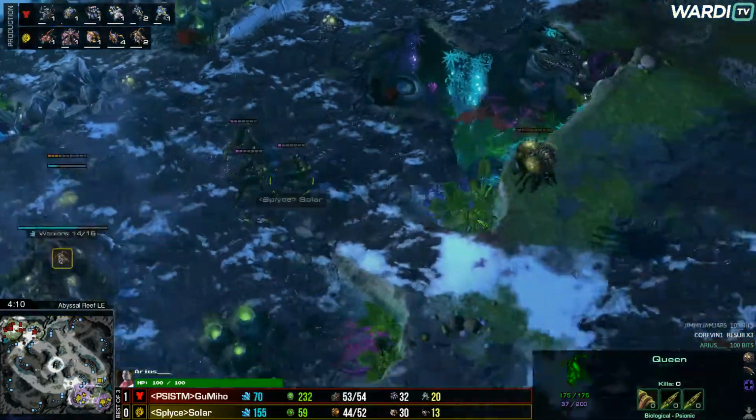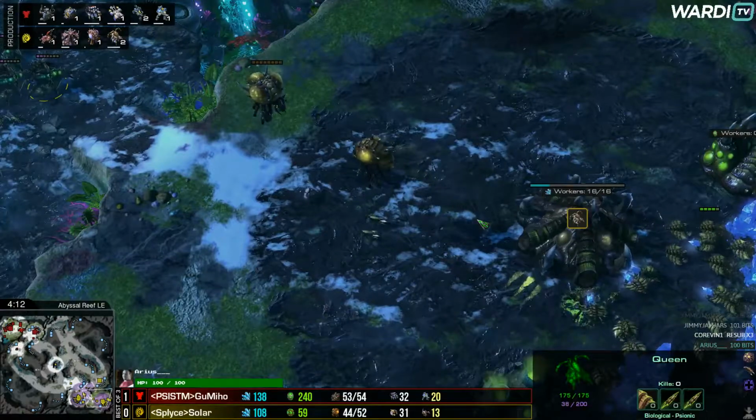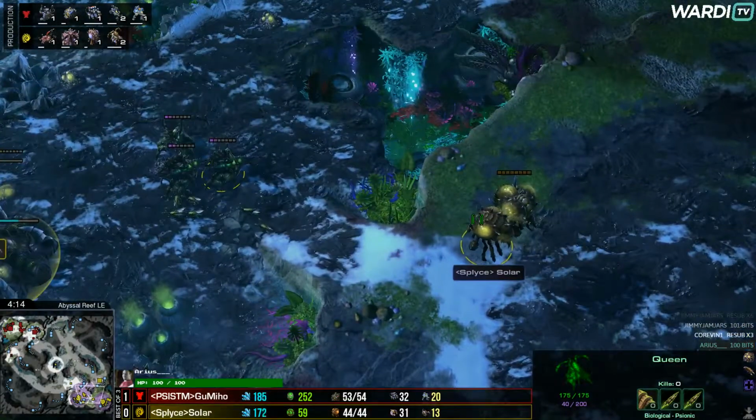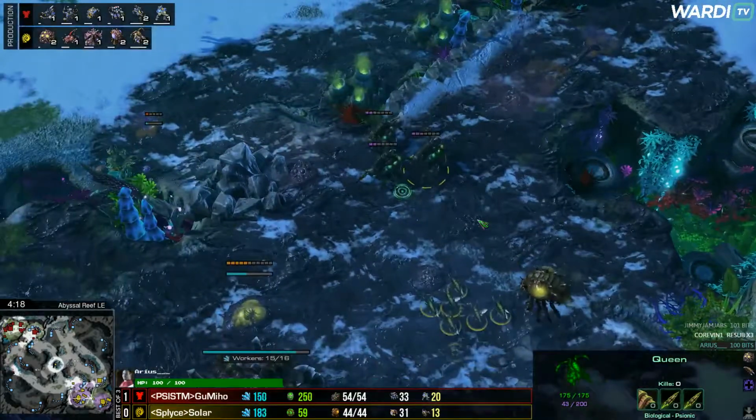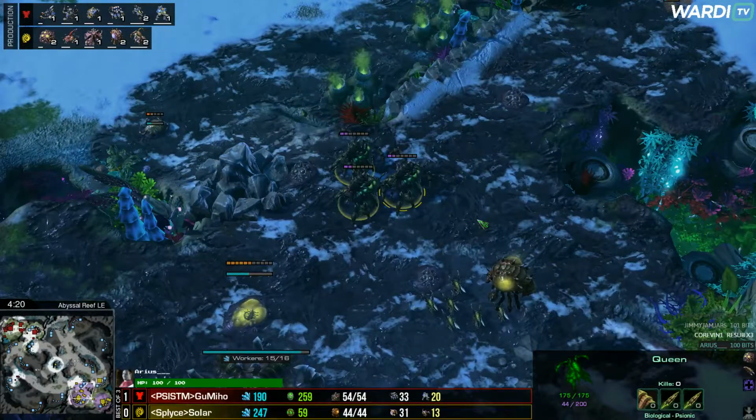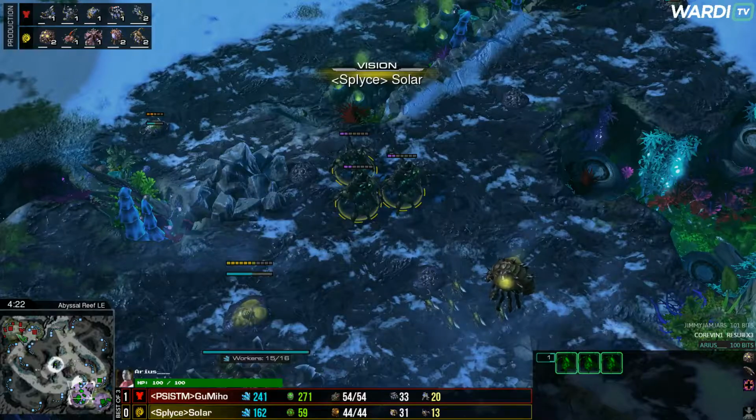Actually doesn't use the Dropper Lord yet. I wonder if there's a specific plan, or if he's just waiting a bit longer. I wonder if the Overlord's just to lift up units to keep them safe from an attack. I really don't know. What has Solar actually seen? That might help us out here a little bit.